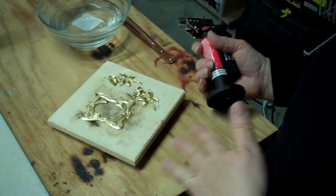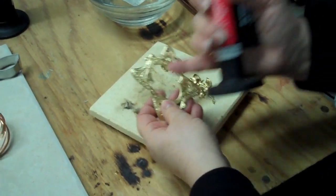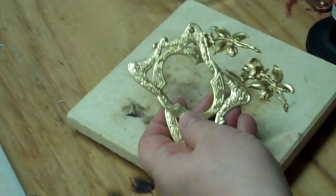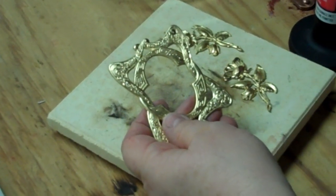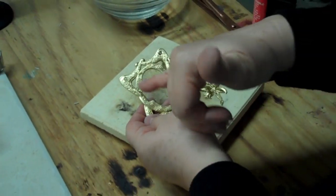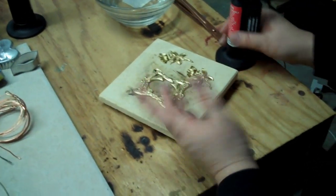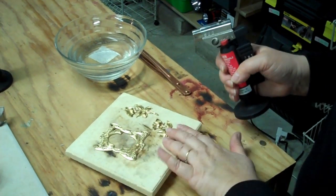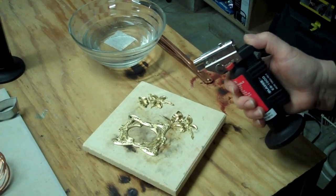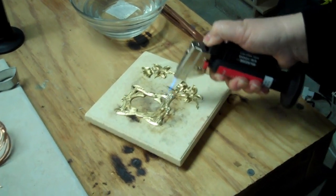So come on over — I'm going to heat up the torch and show you how I put patina on the brass first. You can see I have the raw brass on my soldering block, which is well loved. I've drilled this out first and tube riveted it, but I'm not going to show you how to do that — you can go back through the YouTube videos. I just have my mini torch, and this is what I do.